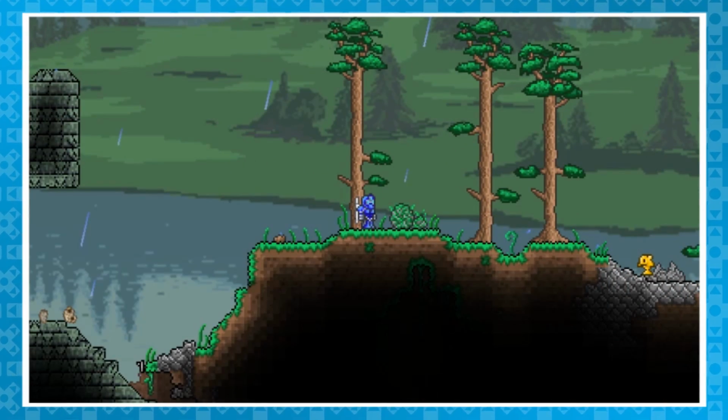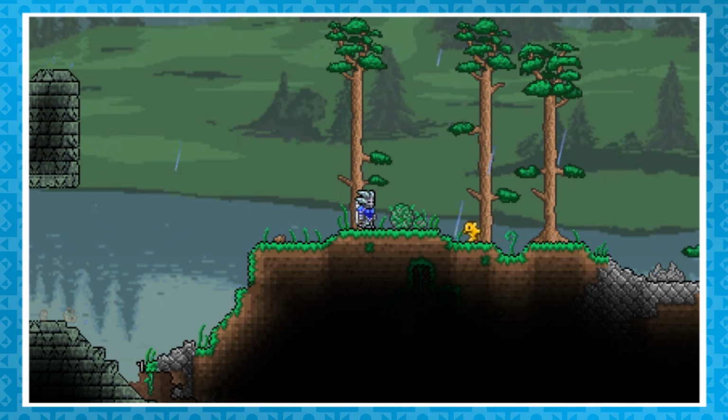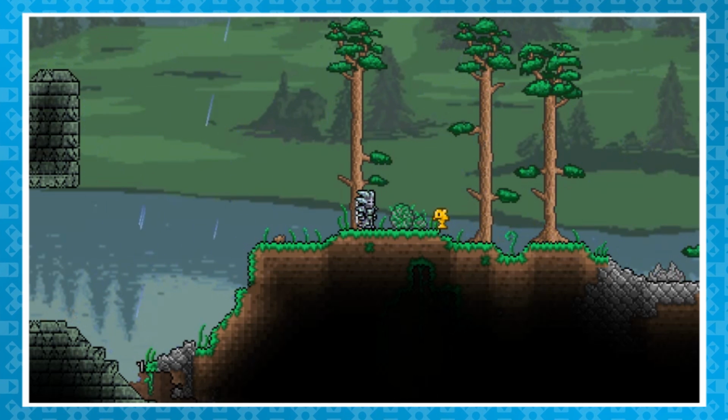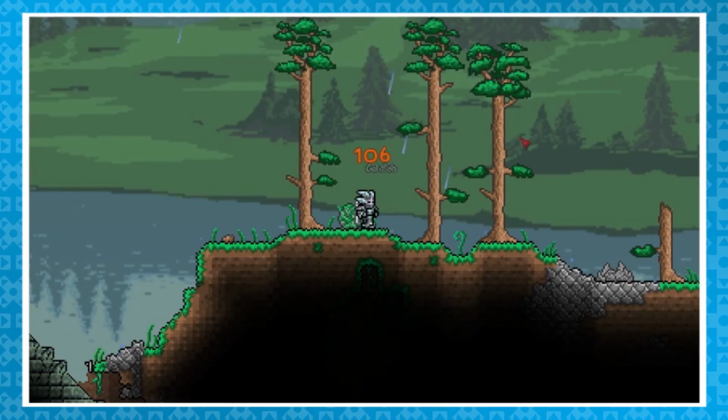The 1.2 version also brought with it the Titanium Armor set. If you don't know, its set bonus is that you briefly become invulnerable after striking an enemy. While this is great for a one-time dodge, it has an internal cooldown of 30 seconds, making it okay.